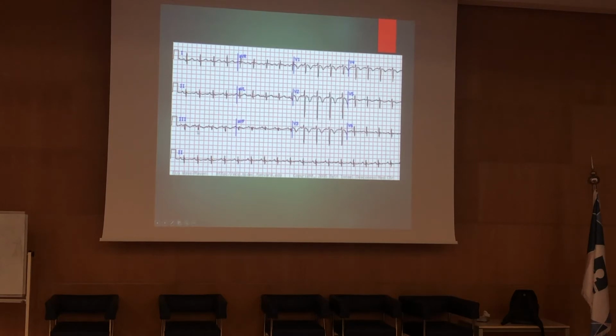And Q3, this is the Q wave, very deep, in the third lead. This is happening in pulmonary embolism. So we call it S1, Q3, and T3. This is not very specific. Some students think this is very specific for pulmonary embolism. No. The first and very common clinical and ECG presentation for pulmonary embolism is just sinus tachycardia.